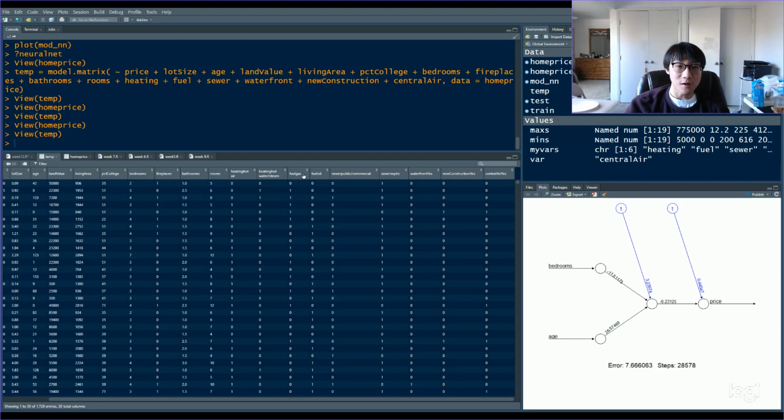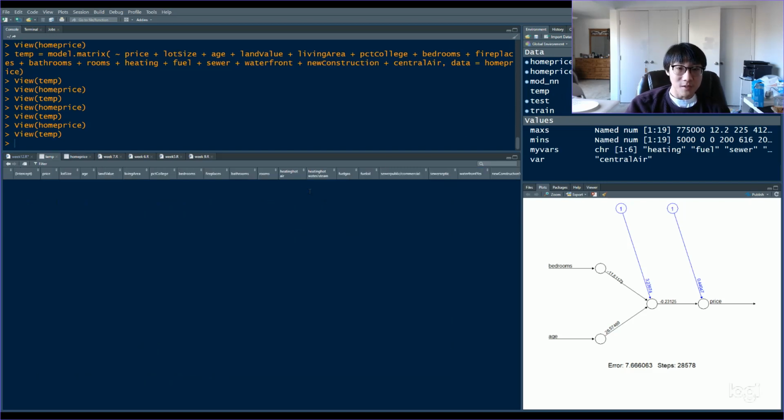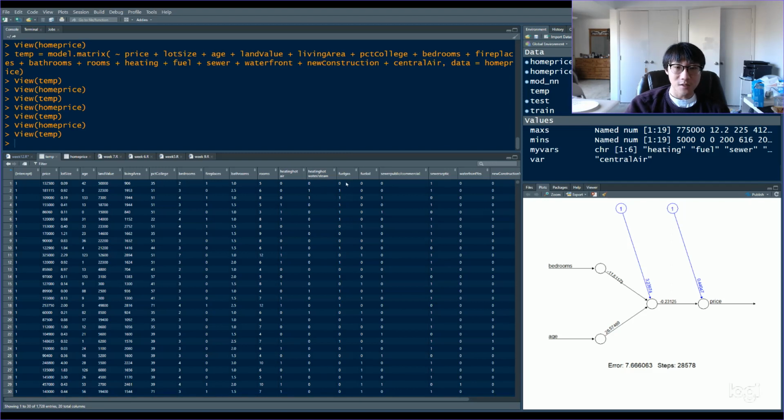You can see here I have fuel gas, which is going to be a 1 if the fuel is gas, and this other variable, fuel oil, is going to be a 1 if the fuel is oil. In our original data set, you can see that the first home was heated using electric heat. So once I convert this into dummy variables, this is going to be a 0 for fuel gas and a 0 for fuel oil.